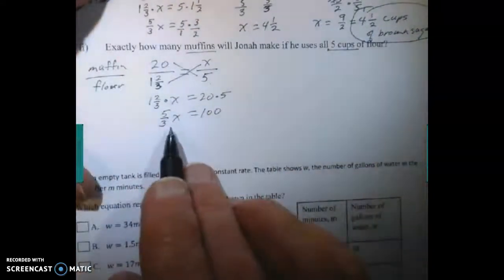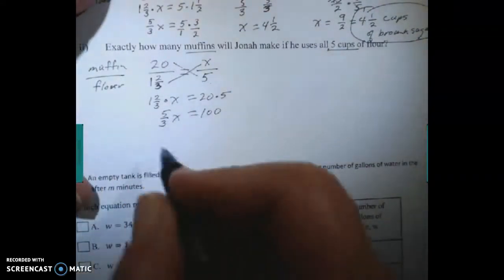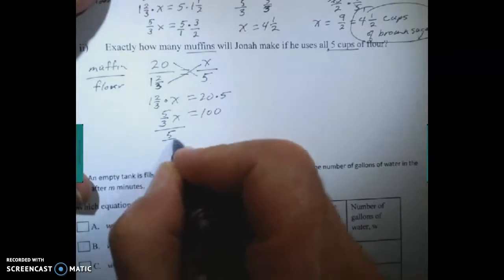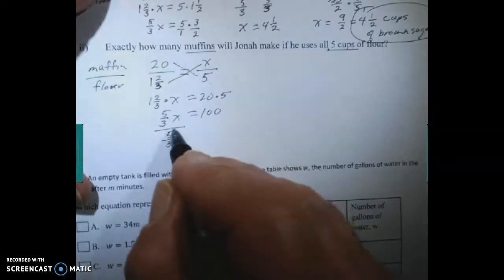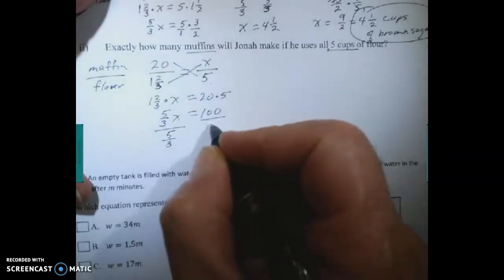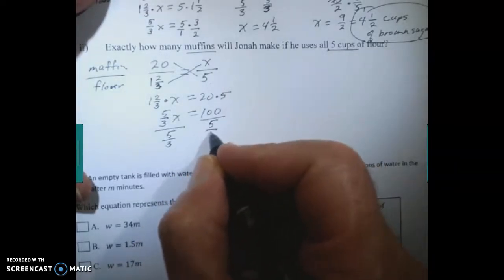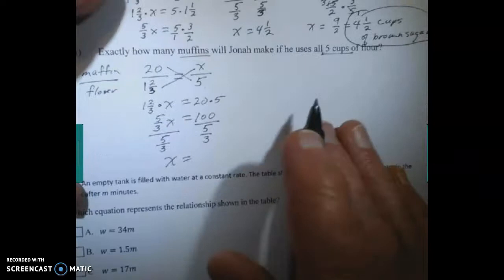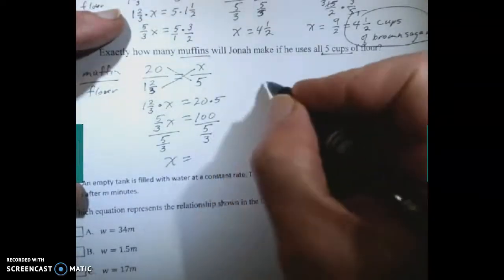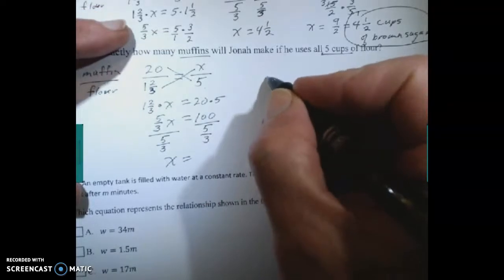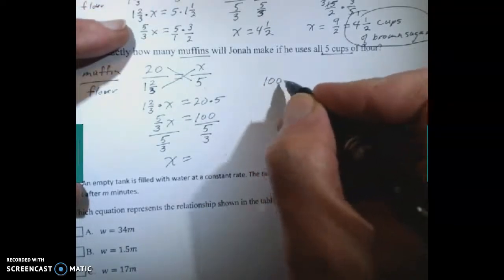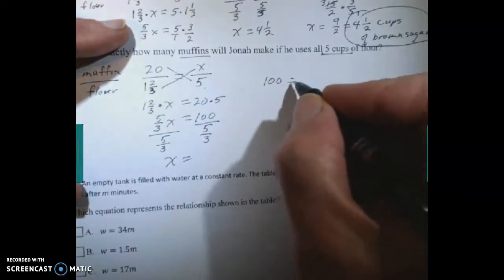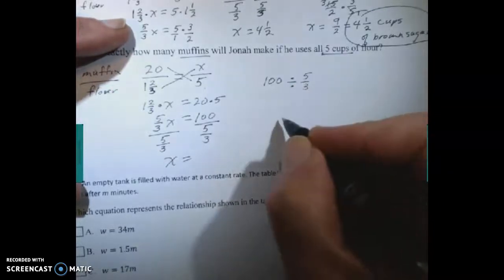That's our equation. We need to isolate the variable. We need to get the x by itself. It's being multiplied by 5/3. You undo multiplying with dividing. So you divide by 5/3. Whatever you did to this side of the equation, do the same over here. Divide this side by 5/3. Over here we will get x. Over here we will get our answer when we do the math. First, write this as a regular math problem. It is, instead of a complex fraction or some kind of a strange fraction, it's 100 divided by 5/3.